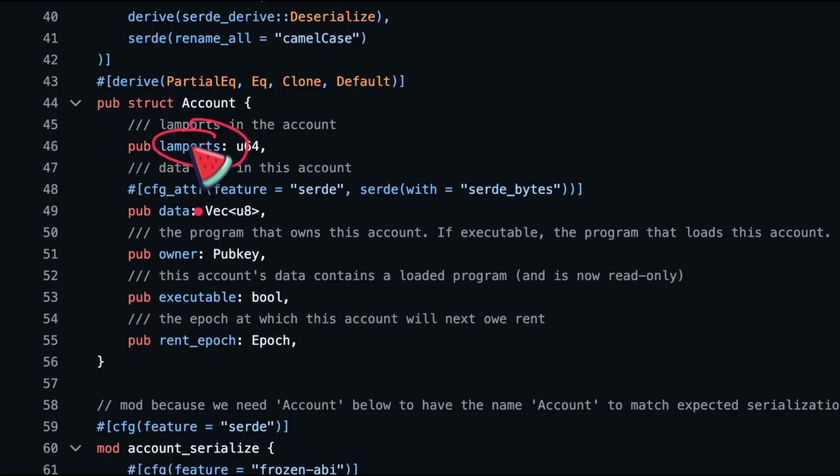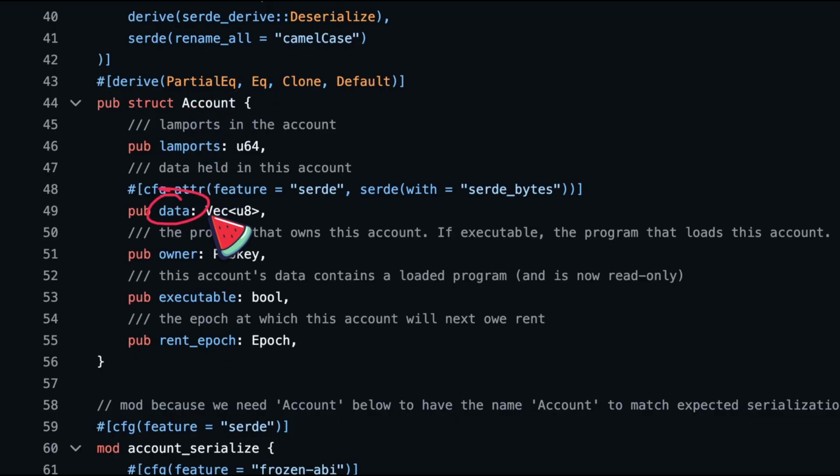Every account has a Lamport field, a data field, an owner field, an executable field, and a rent epoch field. Rent epoch is a legacy field that's no longer used, so you don't need to worry about this one. Lamports are the smallest unit of SOL, where there are a billion Lamports in one SOL. In order to store data on-chain on an account, we have to allocate a certain amount of Lamports to the account that is proportional to the amount of data we're trying to store on the account. This concept is commonly referred to as rent, but you can effectively think of it like a deposit because the SOL that has been allocated to an account can be fully recovered when the account is closed.